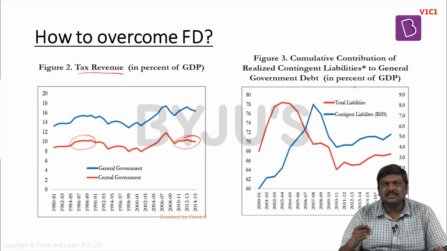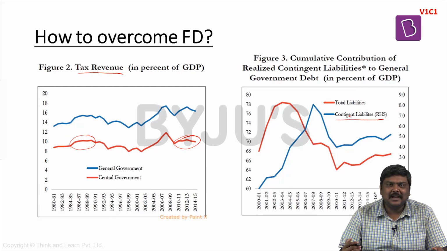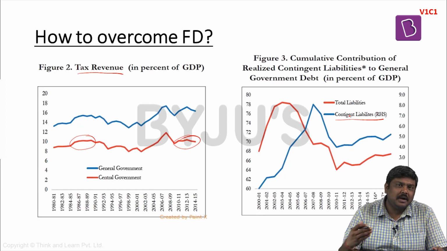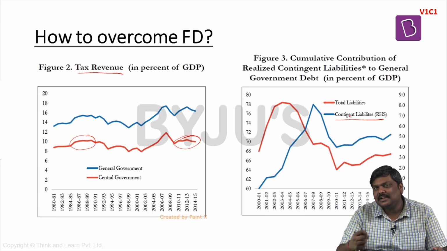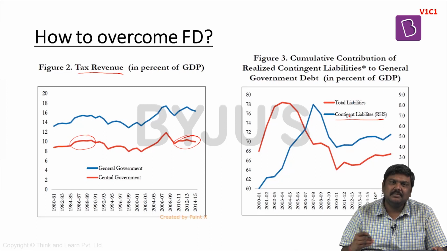Second, the Government of India must control the expenditure by controlling the conversion of contingent liabilities into actual liabilities. Now the question arises, what is a contingent liability? Contingent liabilities are potential liabilities which will become actual liabilities based on a future event. For example, the failure of DISCOMs may lead to higher liabilities on Government of India, or providing more recapitalization packages to improve the situation of the public sector banks is a contingent liability today but may become an actual liability tomorrow. So basically the Government of India has to ensure that the conversion of contingent liabilities to actual liabilities declines over a period of time, hence expenditure will be reduced.